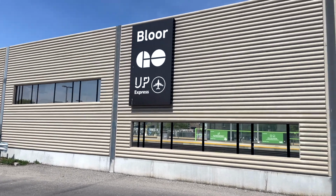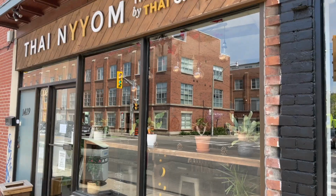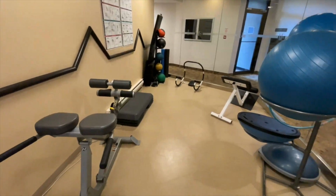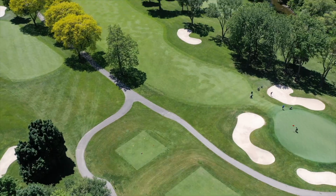Every property will offer some unique value and characteristics, and it's often hard to capture all of them in photos. Your neighborhood may offer the best in convenience and walkability that someone who doesn't live there simply won't be quite as aware of. For this reason, I believe that video is the best supplement to photography. Toronto MLS listings allow you to link one video or virtual tour. Video provides an endless means to capture details, property and neighborhood features, and allows you to embed a floor plan or drone footage into a well-written story.